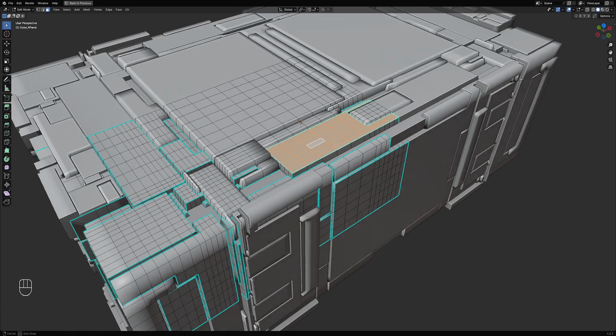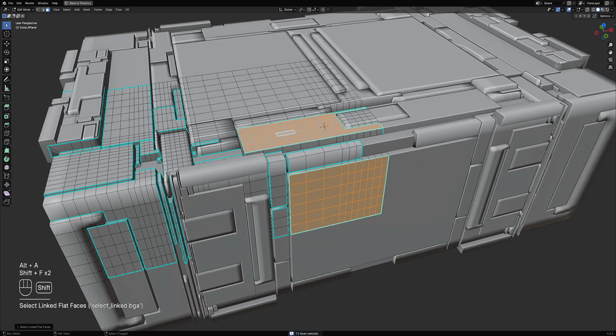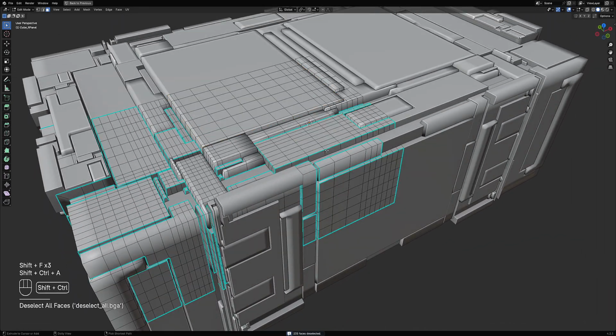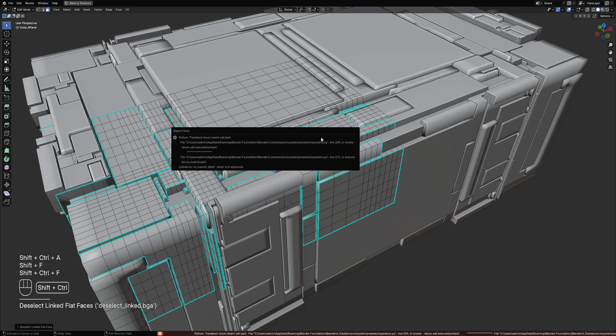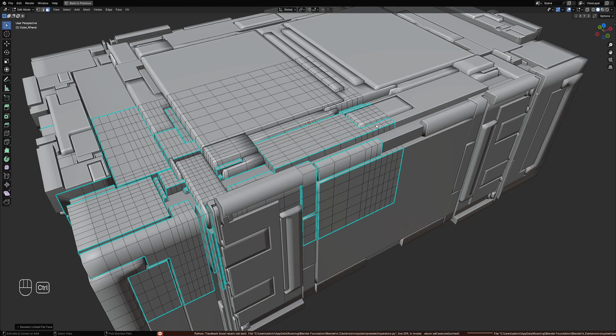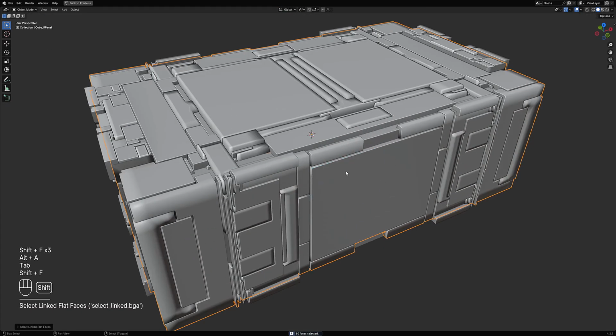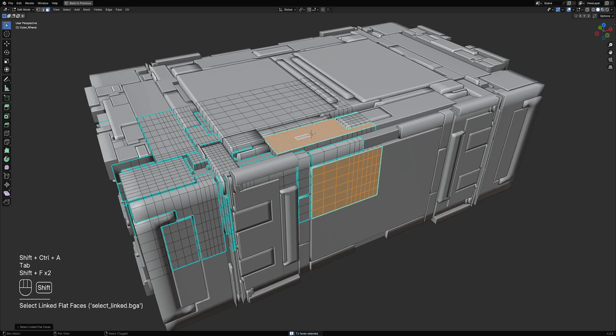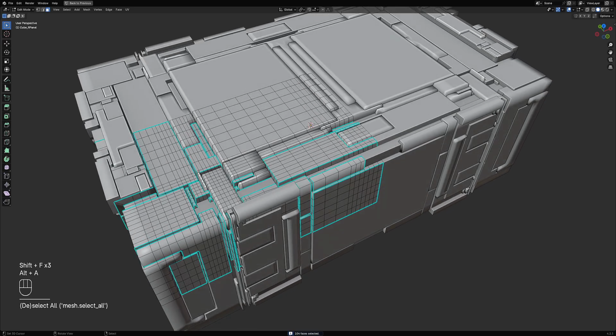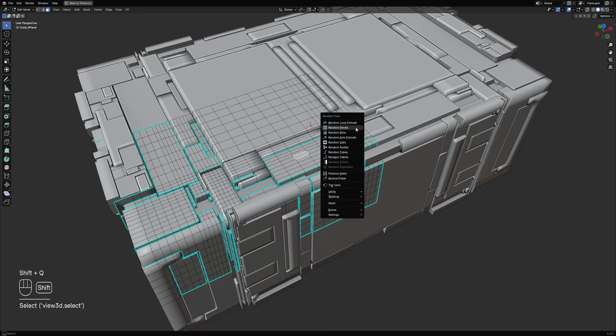But when I release the pre-select add-on, you can just use Shift F to select the faces and Control Shift F to, oops, okay, I need to fix that. It doesn't have the ability to work in edit mode. So that will be fixed in the release. So Control Shift F for deselect. And the preview drawing will only work in object mode and not in edit mode. Okay, so selecting this, then Alt click.